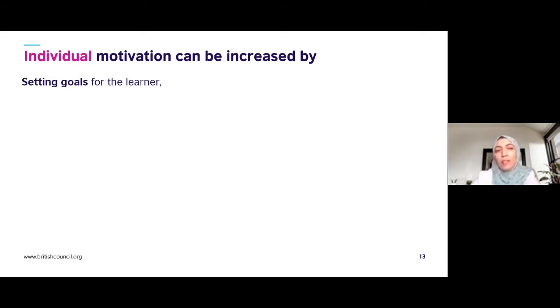And the more individual the goal is, the more motivated the individual will be. So Ahmed, I want you to focus on your pronunciation, because I know you want to work as a TV presenter. And if you want to be a successful TV presenter, because it's your dream, proper pronunciation is essential. So you created a personal goal for an individual.